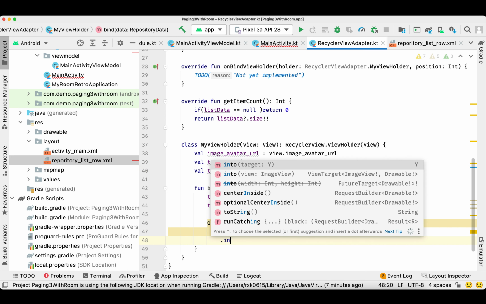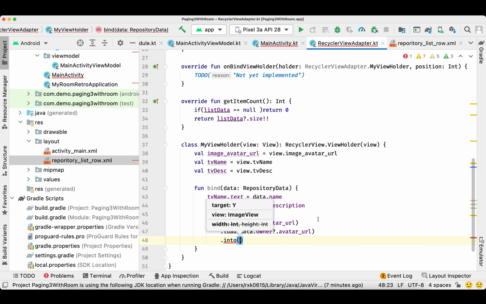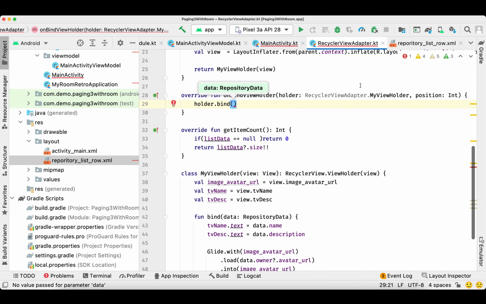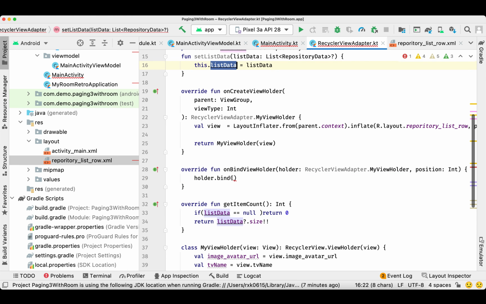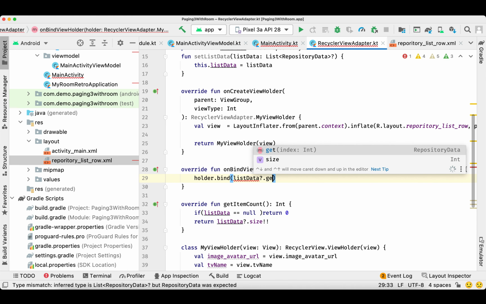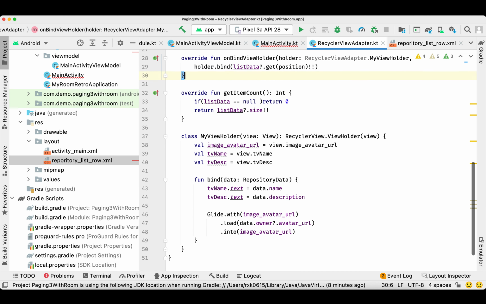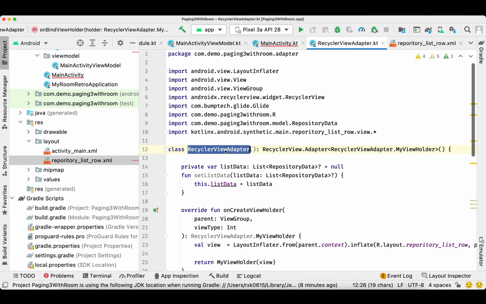And then we'll call into and pass our image view. And inside this onBindViewHolder, we'll call holder.bind and then we'll pass the list dot get of position. So our adapter is ready.